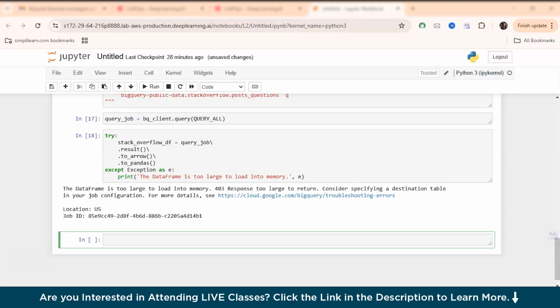So here's the best way you can handle it. If your data is in a data warehouse and you need to join, filter, or process large tables, do it using SQL inside the warehouse instead of loading everything into pandas. This keeps things faster and efficient. And once you have chosen the data you need for training, save it in a fast storage option like an SSD or a cloud storage bucket, because when training models, especially at a large scale, you need quick access to data. If storage is slow, your GPUs might sit idle, wasting your available time. Always track where your data comes from and what changes it has gone through. This helps while troubleshooting and keeping your work organized.